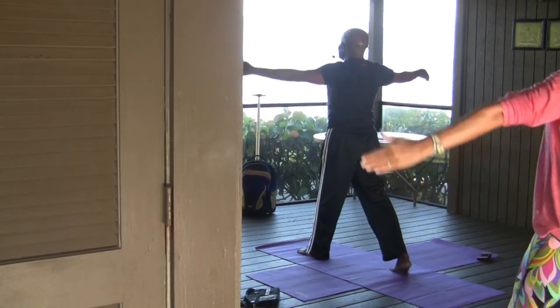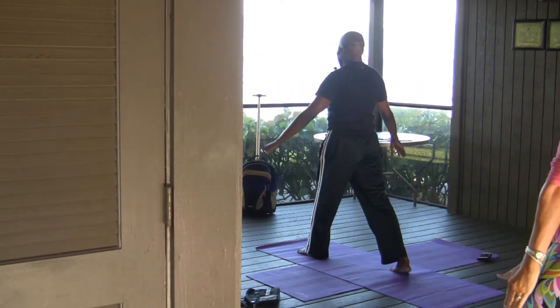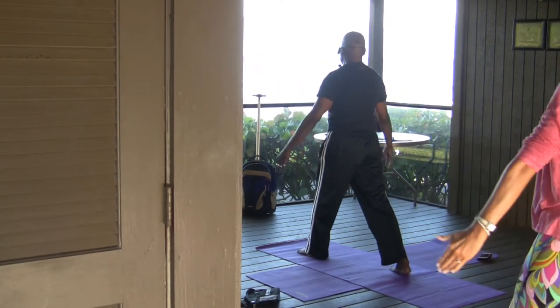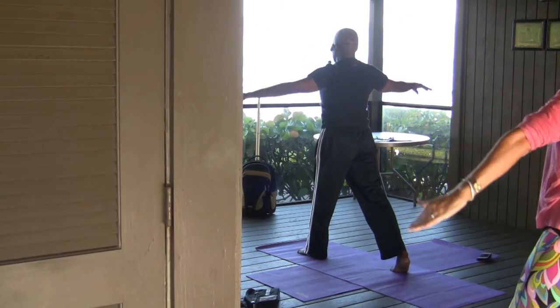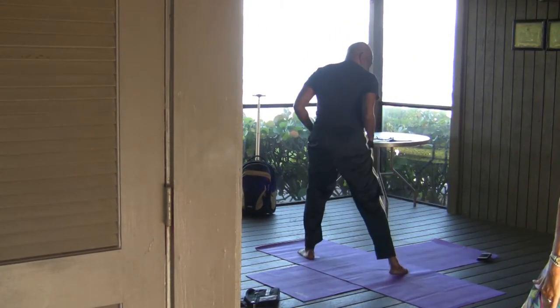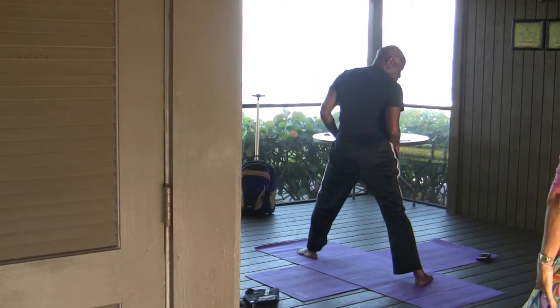Twice more. Lifting up as you inhale. Press down. One more time. Lifting up, inhale. And then just press your right heel all the way down. Our right foot's going to take one step back.